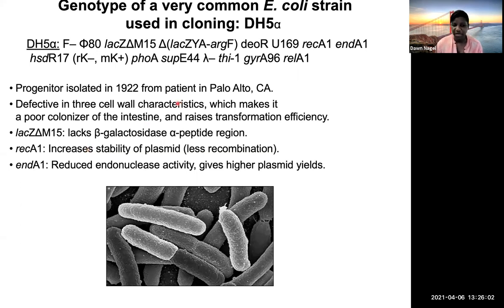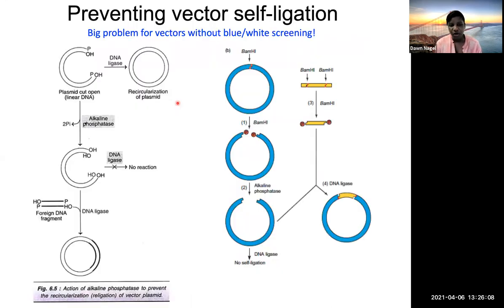So some other modifications we made were just to make this plasmid efficient for us to use. Another issue is that it's difficult to have all plasmids and all vectors with a screening marker. If you don't have this screening marker, you're still going to get the insert 50% of the time. The other 50% of the time, your vectors are going to come back together. So it's really a big problem for vectors without blue-white screening, and many vectors that we use on a daily basis do not contain this blue-white screening.